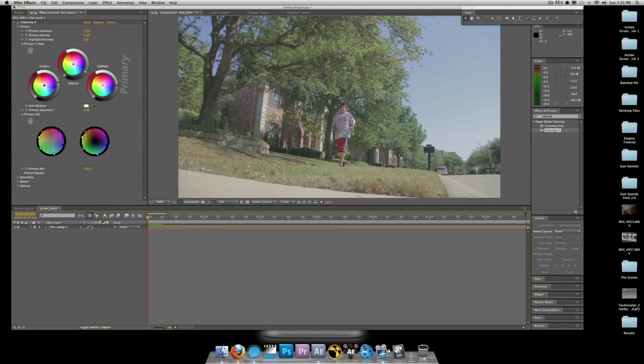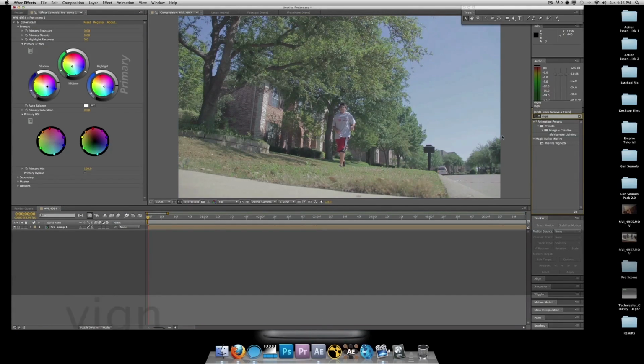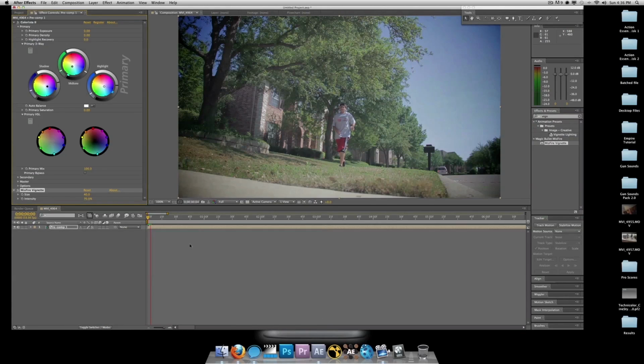Alright. Now I'm going to cool down the shot a little bit by dragging the sliders over towards the blue. Drag one over towards the green. And drag one over towards the blue. No, the green. Alright, not bad. Now what I'm going to do is add a vignette to it, and it's just a Misfire vignette. And now we can have that.